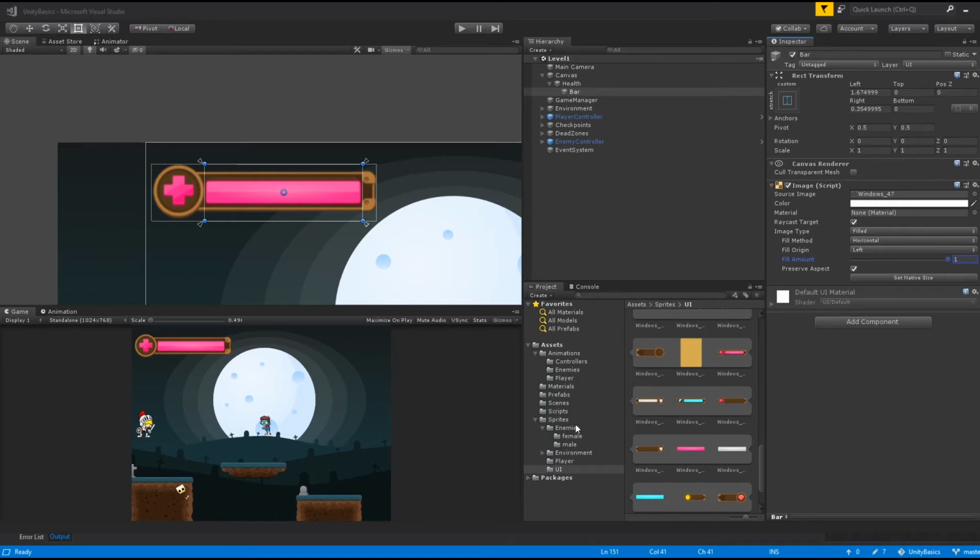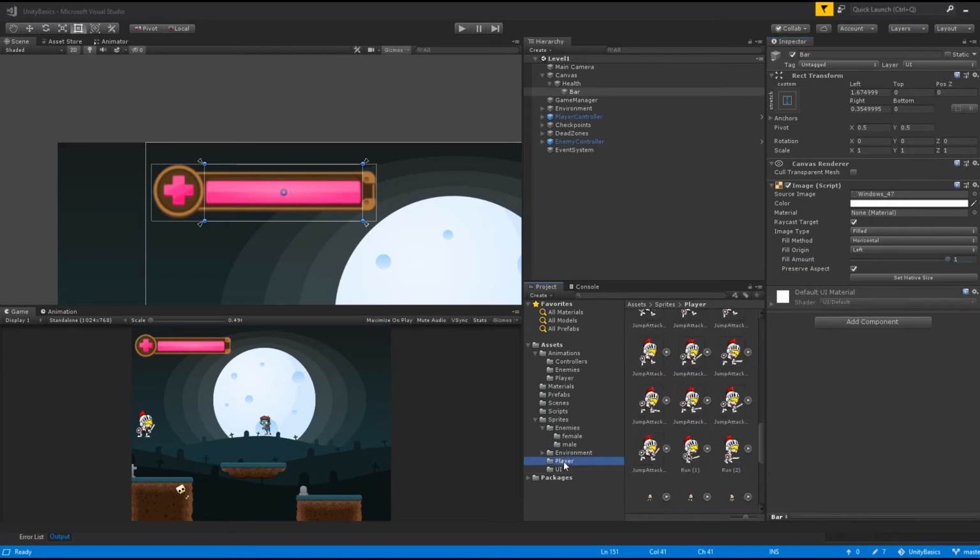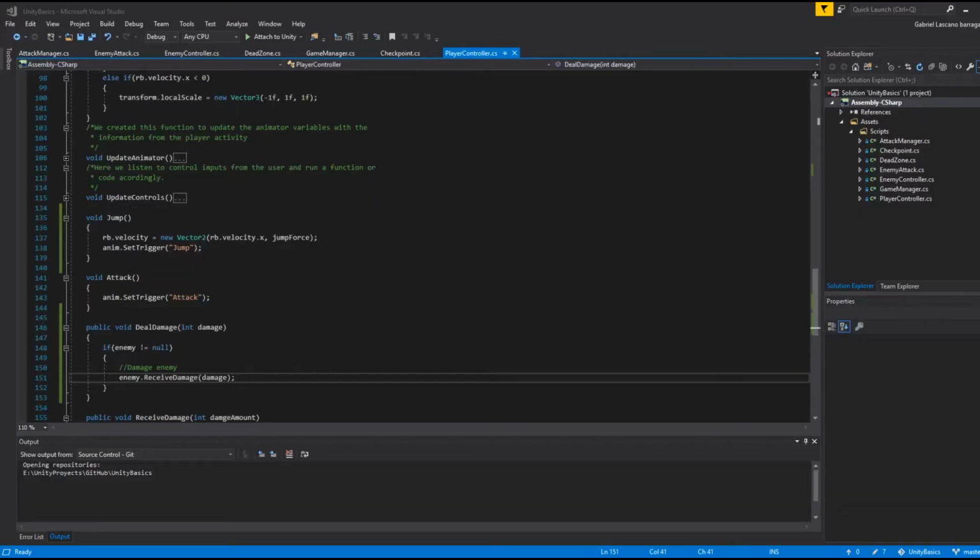So now we just have to make sure that we are setting that up correctly. So how do we want to set that up, you will ask, right? In our little player controller, sorry, I think I didn't swap. Yeah, here you go.